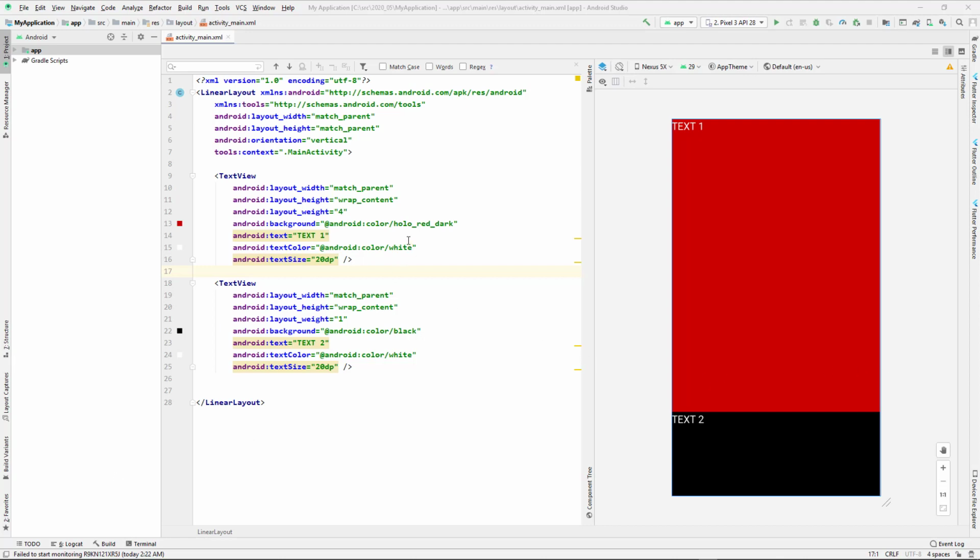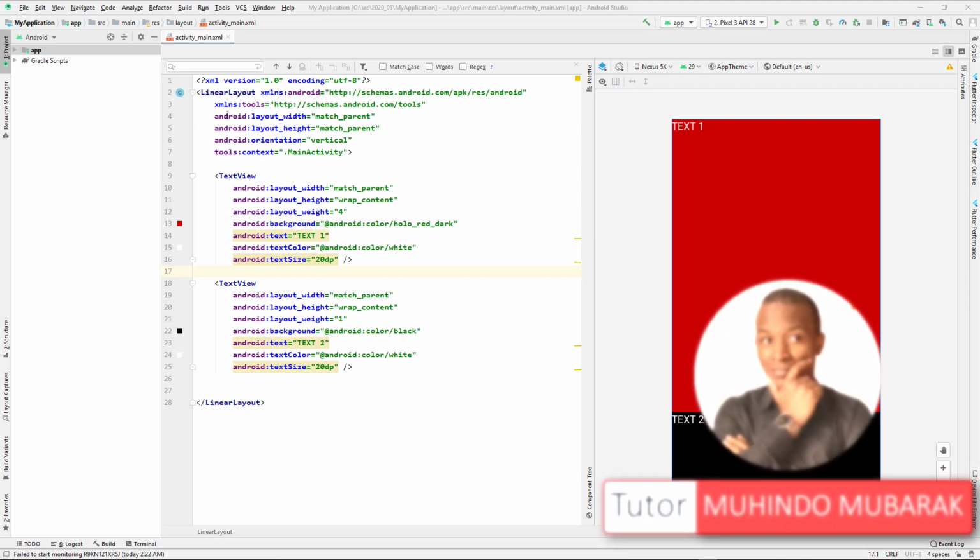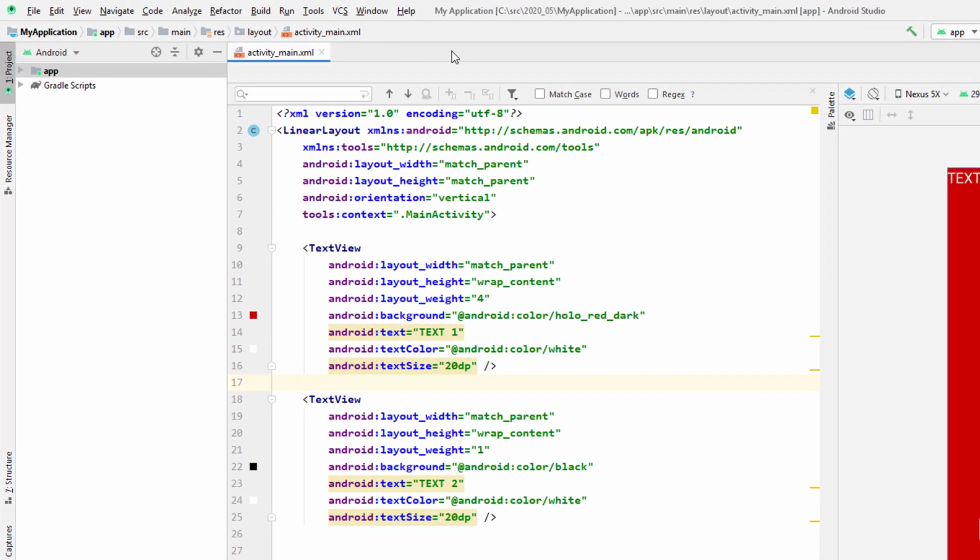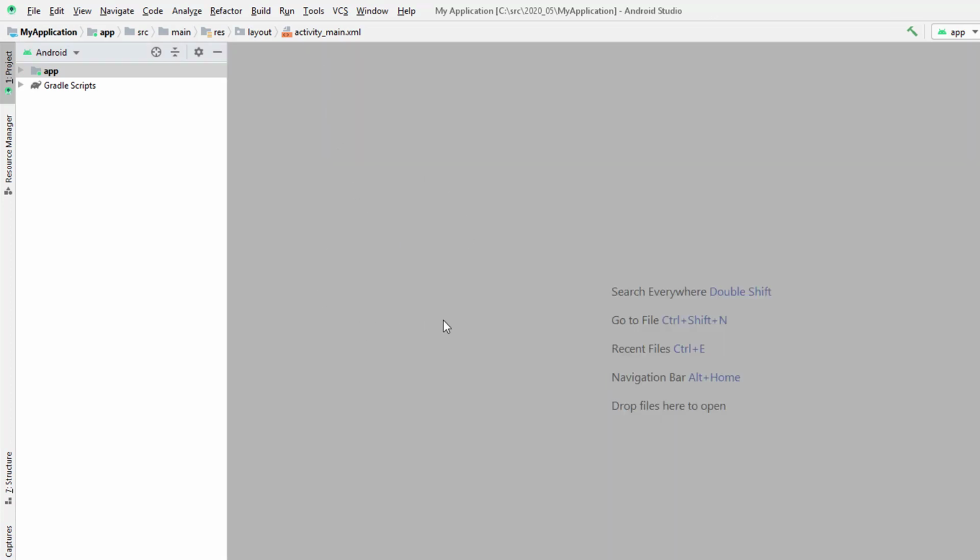In this video we are going to look at the structure of our app, or the structure of any Android app that is out there. So it's very important to know how the files and the code that we are creating are organized and where they are stored. If you open a certain file in Android, you'll see that it will be opened here on the top bar. In case we close it, it will disappear and we shall have nothing so far. So today we're going to browse so that we should see how the files are organized in our Android apps.